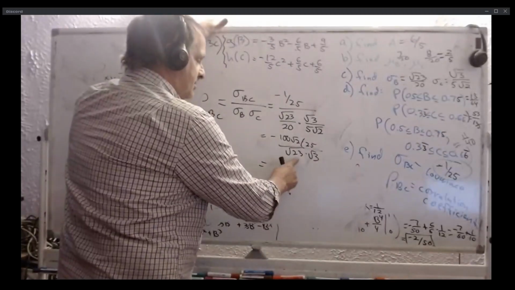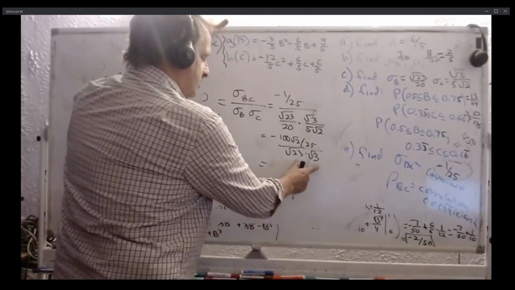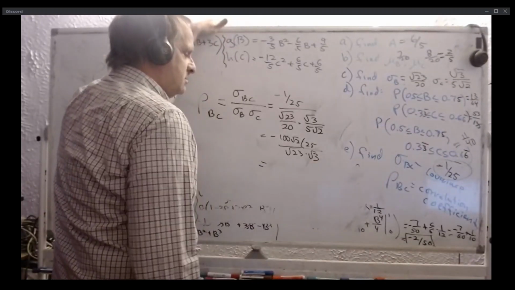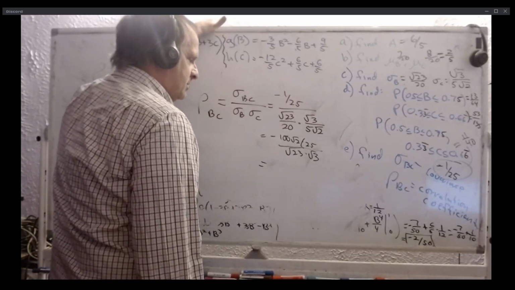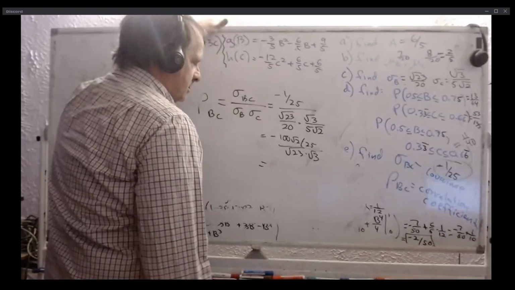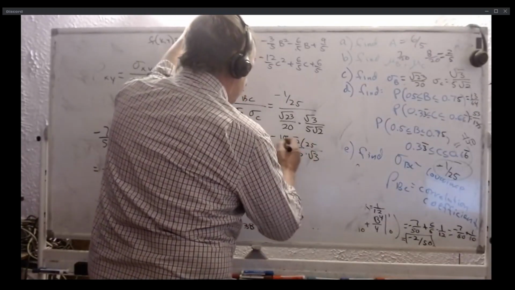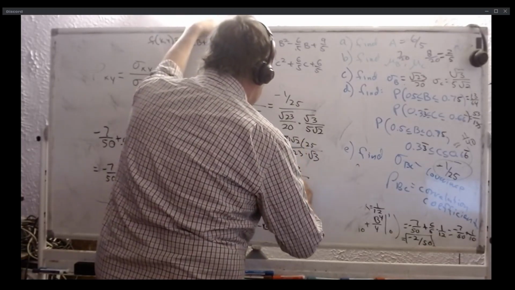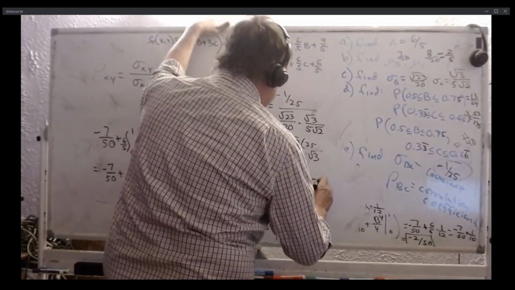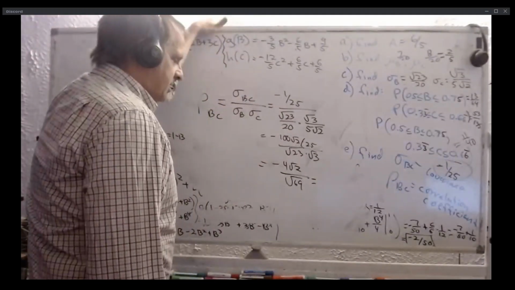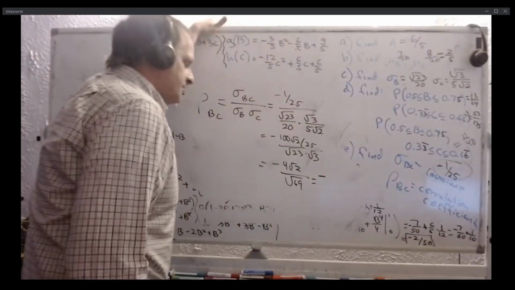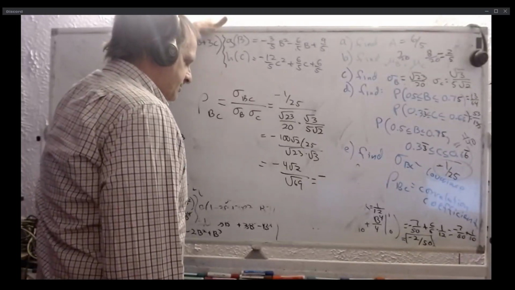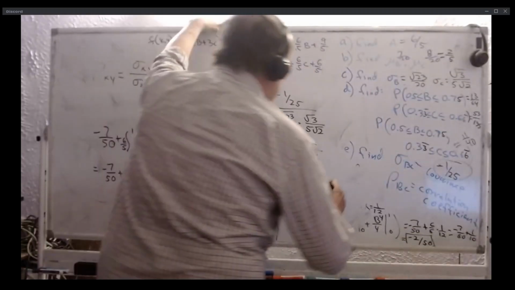This is close to 5. This is going to be about 8-ish. 5 times 17, 85, 8.5, something like that. Well, I can do this. This is going to be negative 4 radical 2 divided by the square root of 69, which is very close to 8. What do you get? It's negative, I can tell you that. I got negative 0.681.